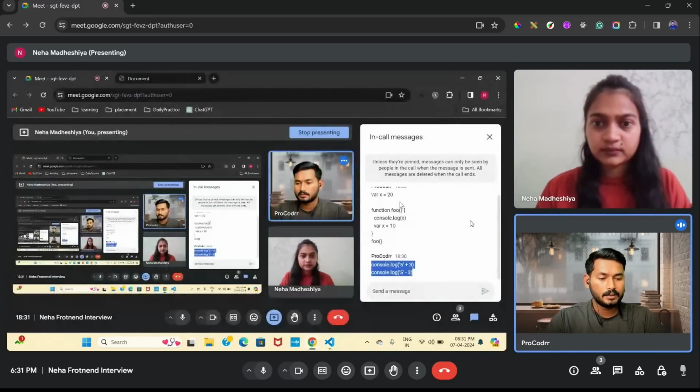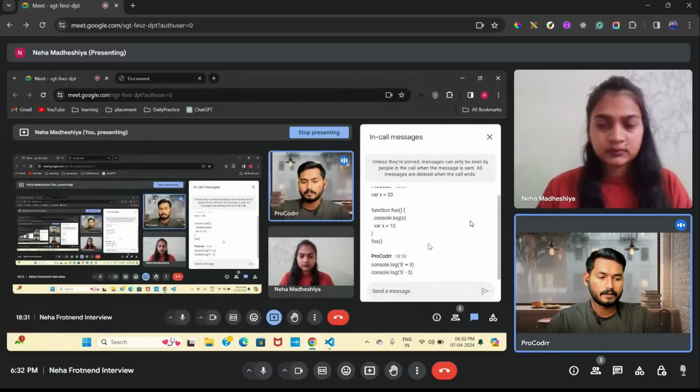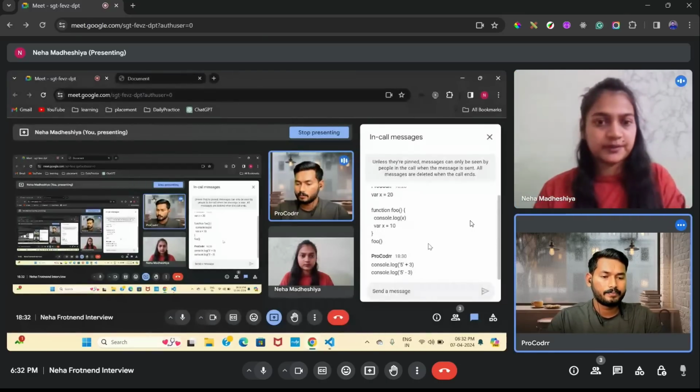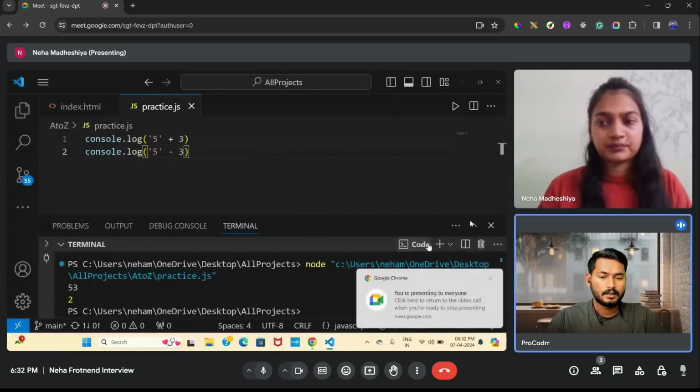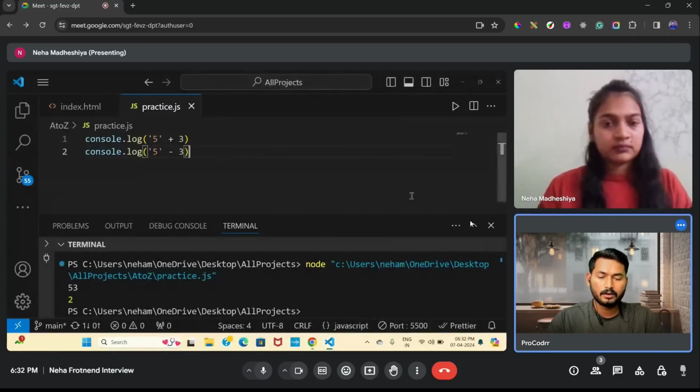So basically in JavaScript, we can perform mathematical operations on different data types, like if one is a string and one is a number, then we can perform mathematical operations if the string is convertible to a number. Like this 5 is 5 in a string.